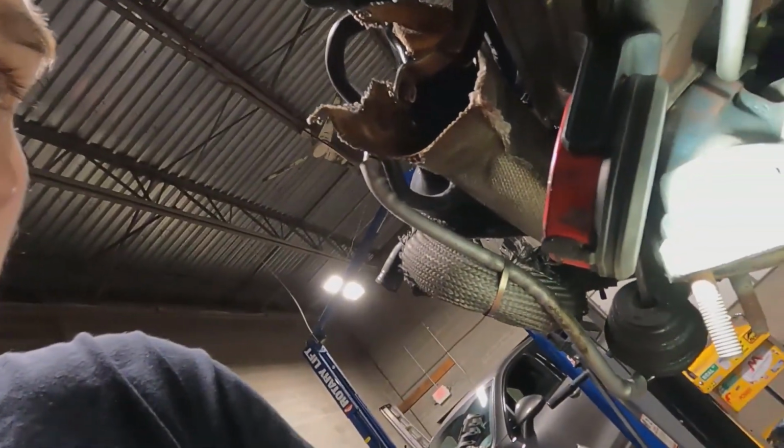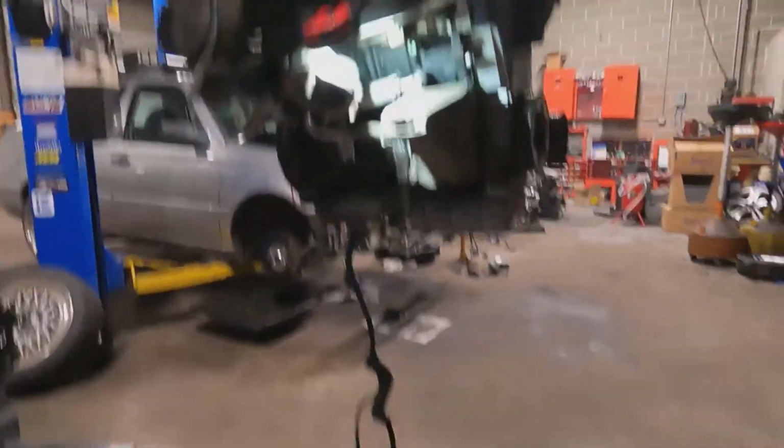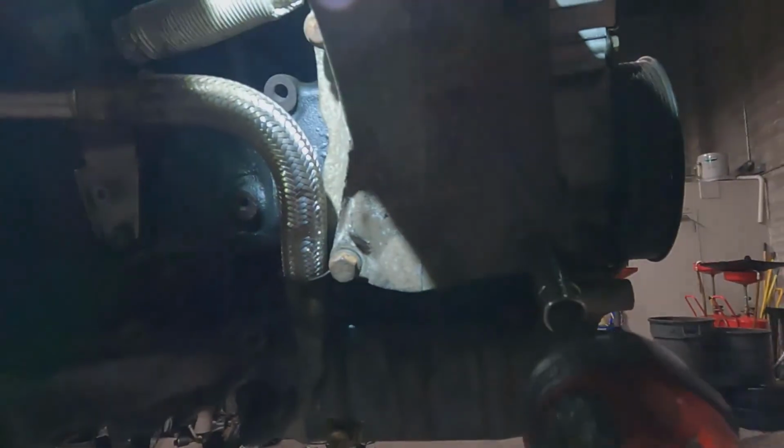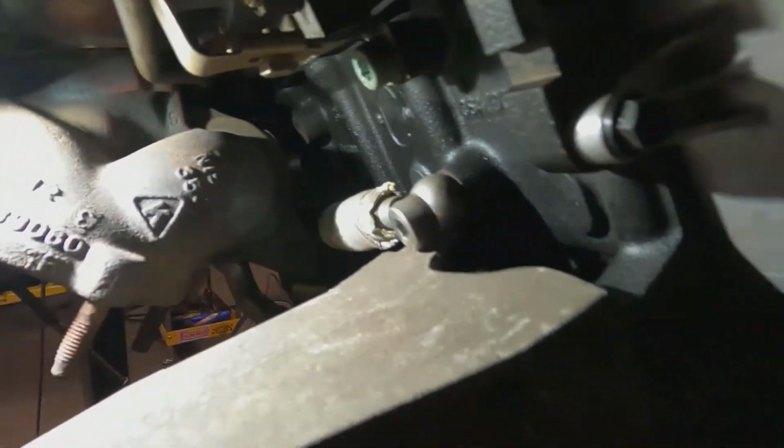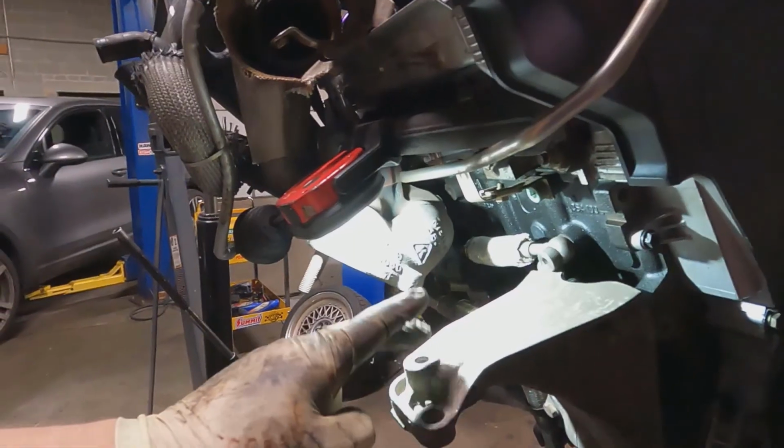It's held on by 413s. Plenty of clearance. You can see that nice light gap through there. Nothing will be an issue. Now that'll bolt right on. Next thing to do would be to get the transmission on. I'll struggle with that because I'm by myself.